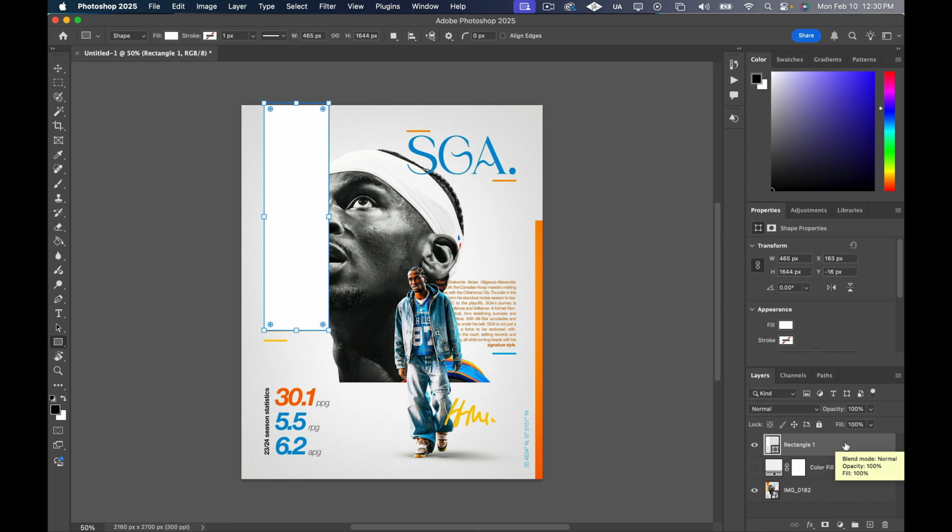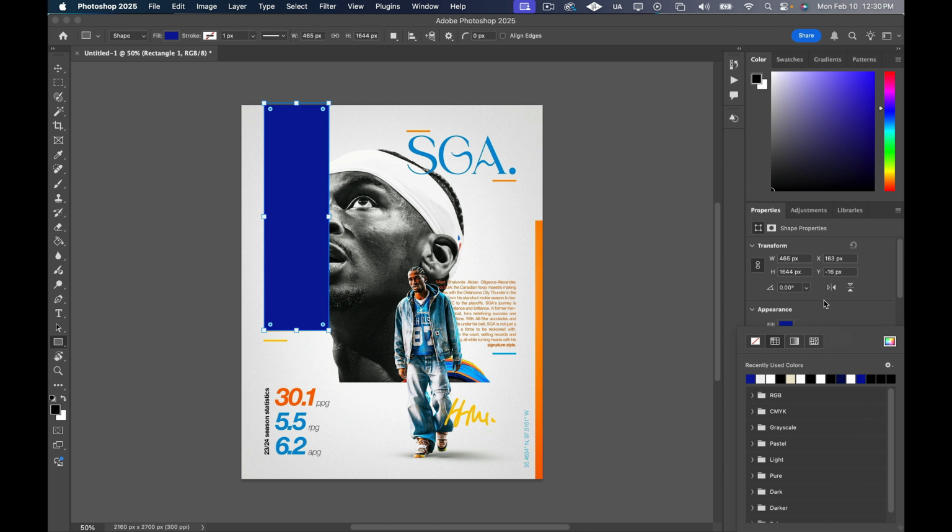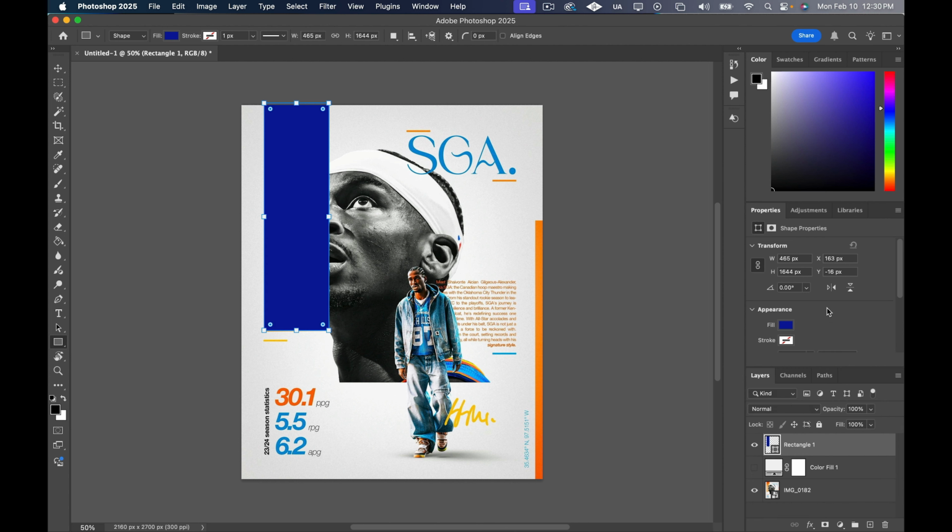All right, and for this moment, I'm just going to do mine simple color like blue for the moment. Yeah, just hit Enter there. We'll have that. We'll call this top rectangle.